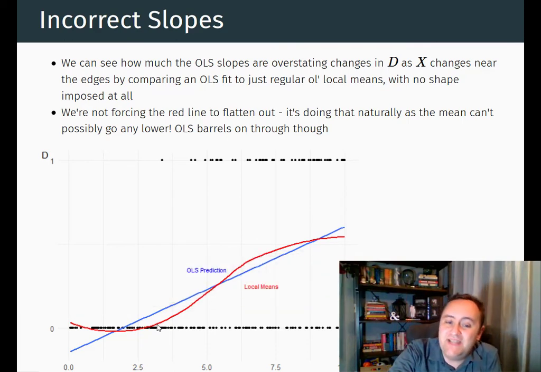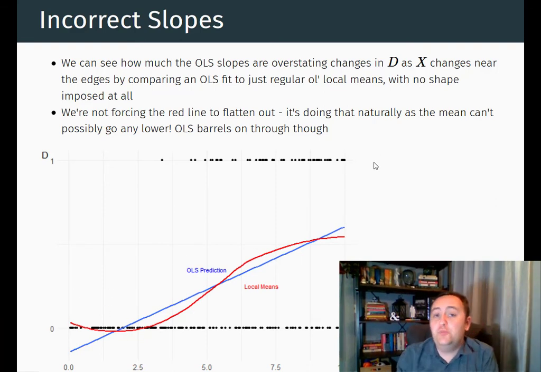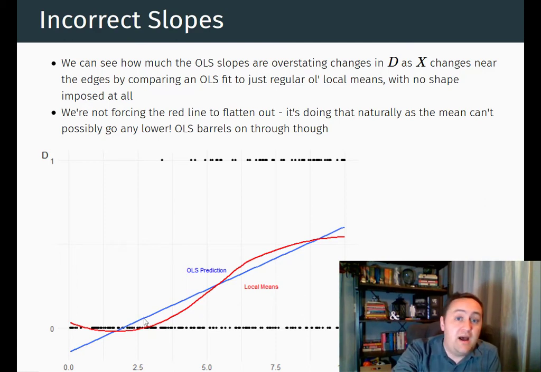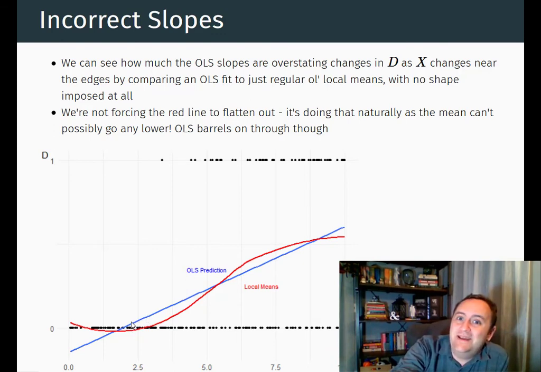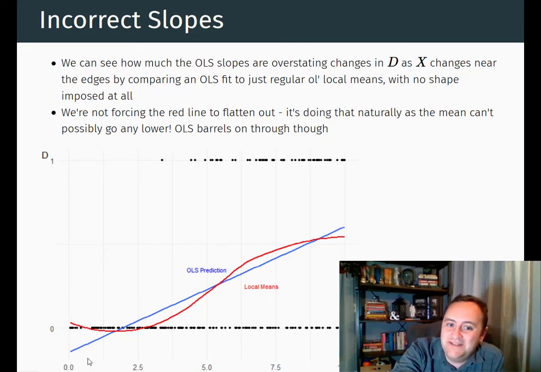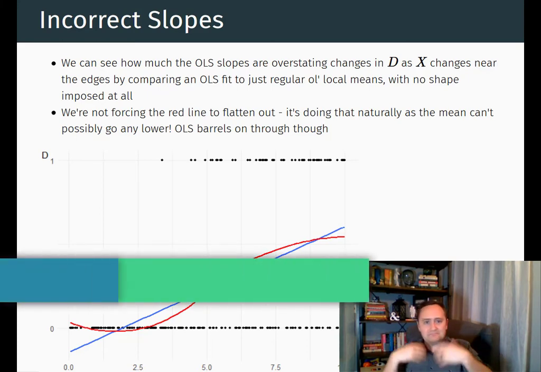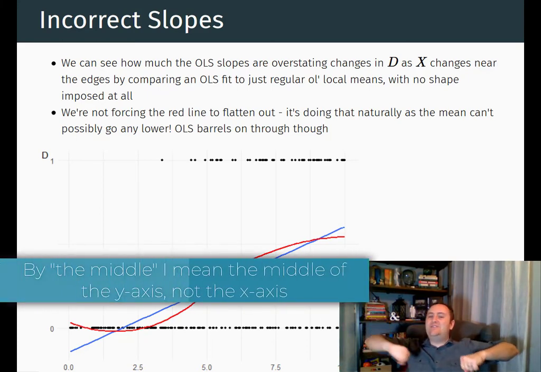So particularly, around the areas of x where we're close to 0 or close to 1, the slope is going to be wrong. So if we're down here, we're going to say, okay, if we reduce x by 1 unit, I predict that the probability is going to drop by 5 percentage points. But that puts us down here. It should say, down here, if we reduce x by 1, we're going to drop the probability by 0.01 percentage points. So there's not much more room to drop. If we're at 3% already, we can't drop by 5%. Maybe 5% drop might make more sense in the middle here, but not near the edges. So in the middle, when we're predicting that the outcome has about 50% chance to happen, the OLS slopes are fine, but out near the edges, they don't work so well.